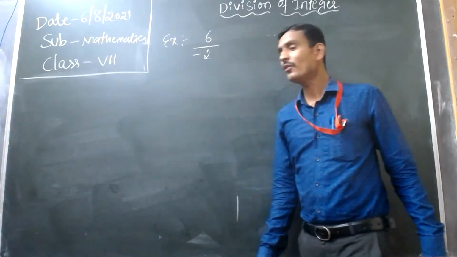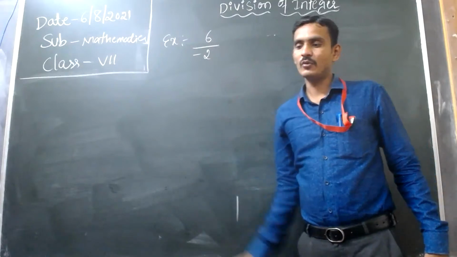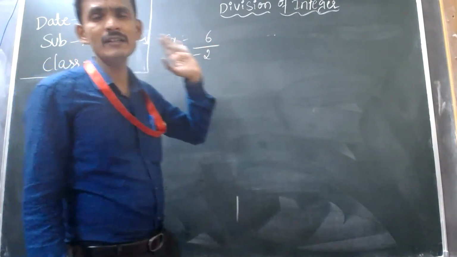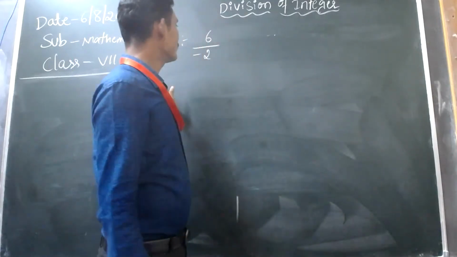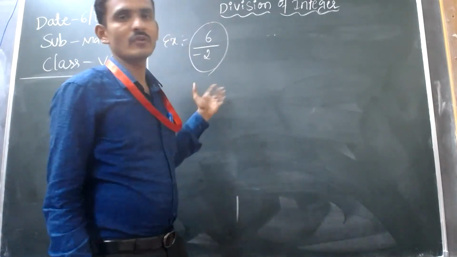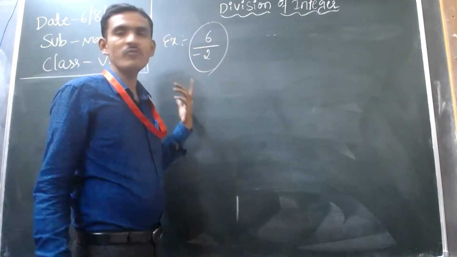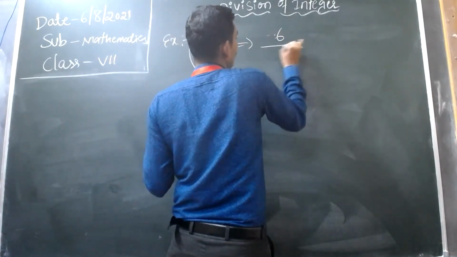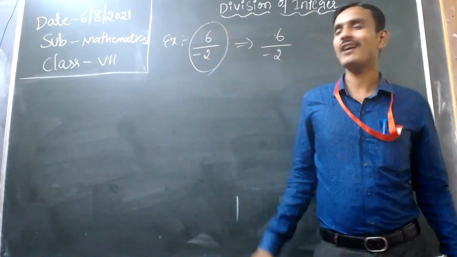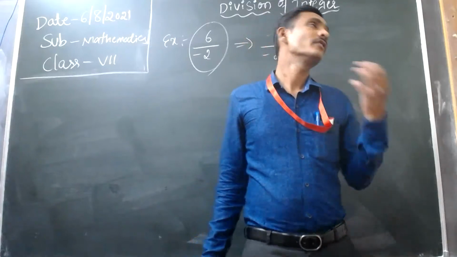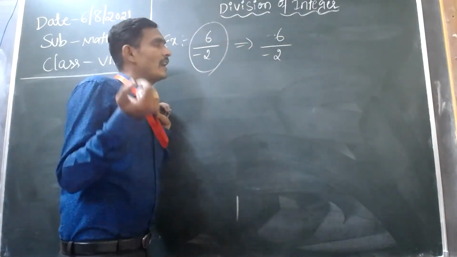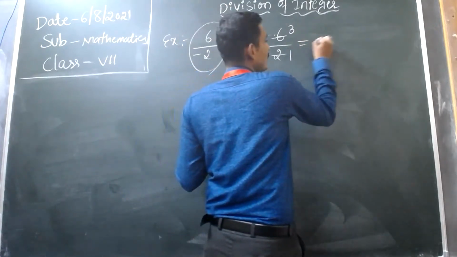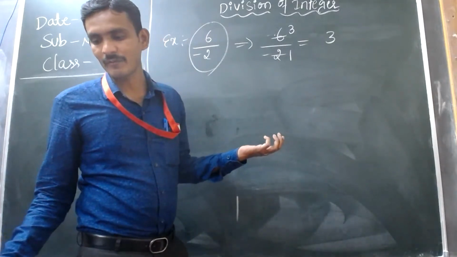So it's the first case. When we are dividing a positive integer by a negative integer, first we have to divide the whole thing. Whole thing means don't look at the negative or positive. Afterwards we have to put the sign of minus. So this one is 6 divided by -2. One is a positive integer, another one is a negative integer. In that case, you first divide all the things and then put the sign. So I will divide: 2 ones are 2, 2 threes are 6. So the answer is 3. Whether it is plus 3 or minus 3, it is a minus.